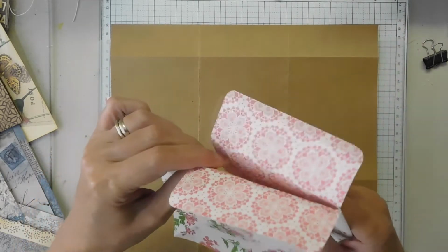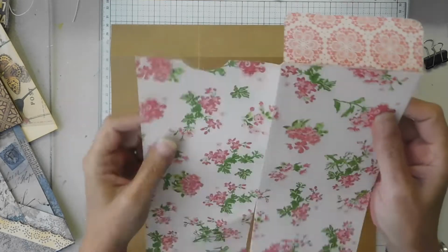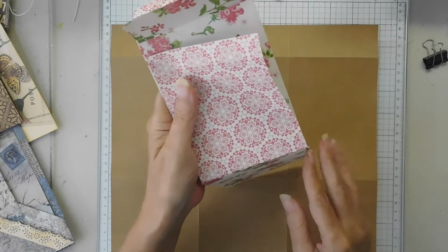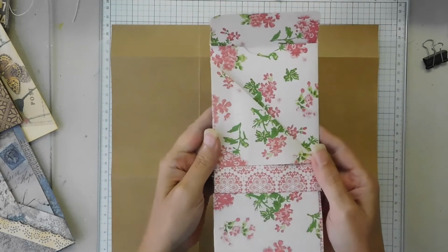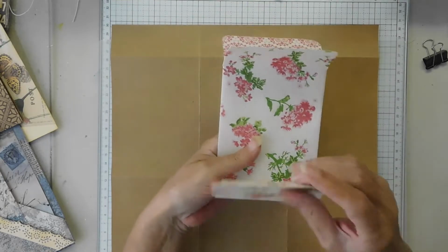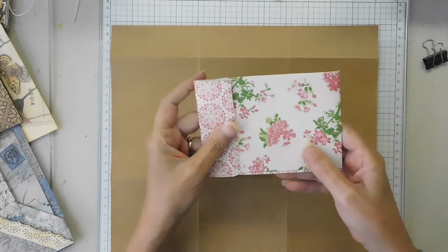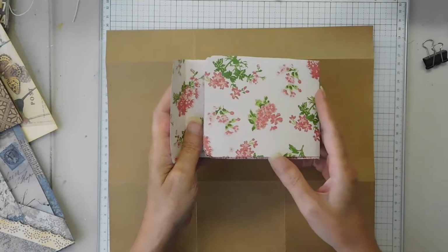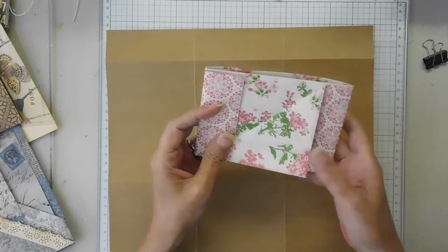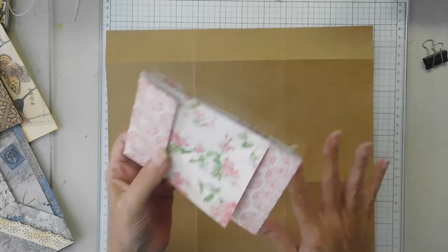So then you're going to fold your pocket flaps together. Fold the left side behind. There's my pocket, and there's my flaps. And then you have to come up with some kind of closure. So it can be opened either way. Sideways, this way. Okay.